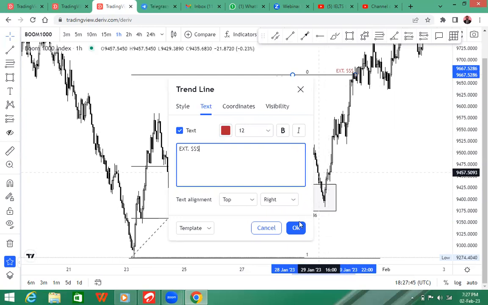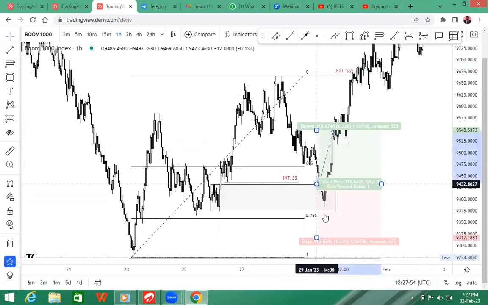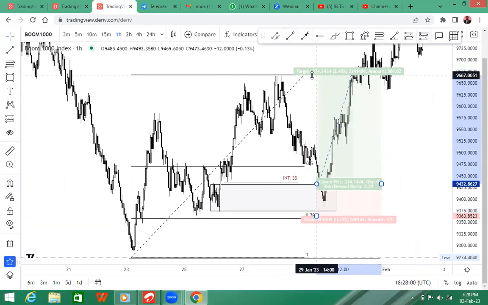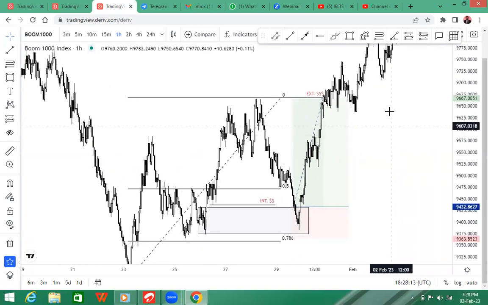You just go over the video again, you understand what I'm saying. So if you had gotten an entry from here, you should look to take profit from here. Let's say I just played, I'm not refining, I just played the open, and then I took my profit from external liquidity. Because once internal liquidity is captured, now we have permission to go for external liquidity. This was a 1 to 3. Okay, that was a 1 to 3.